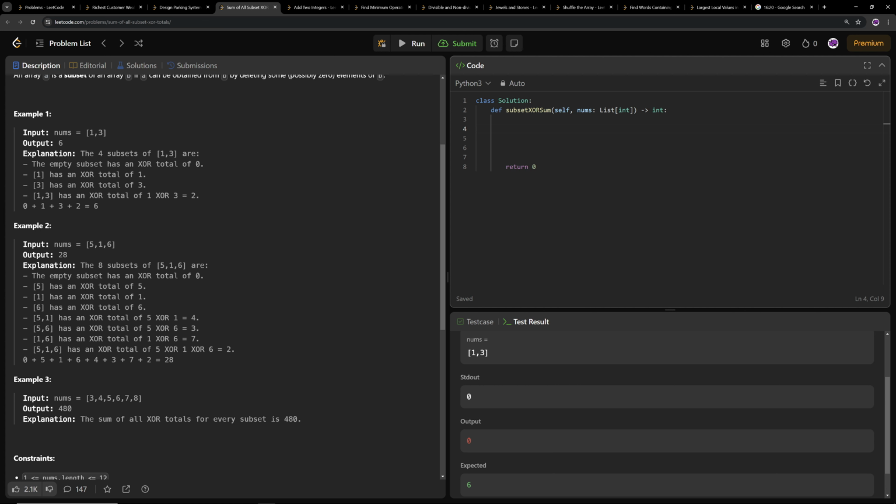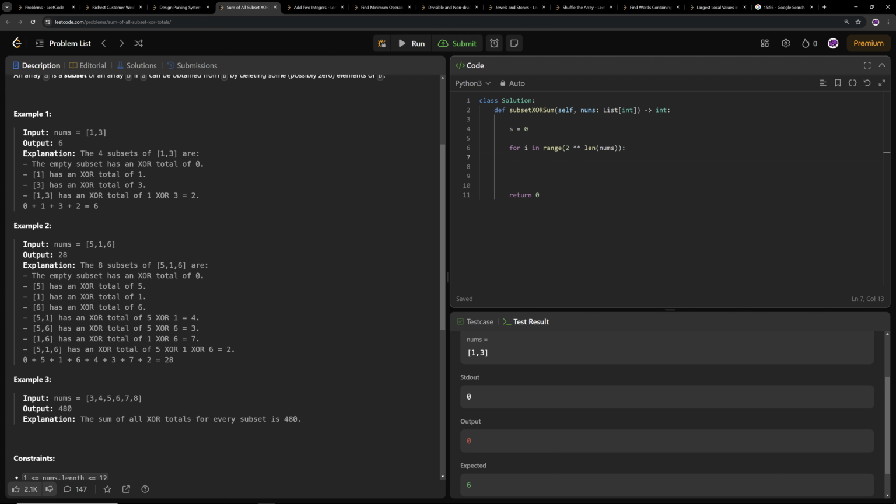So what I'd like to do in that case is something like, okay, S is the sum, for i in range, and we know it's going to be 2 to the power of n, the length of nums. So this is going to be the number.